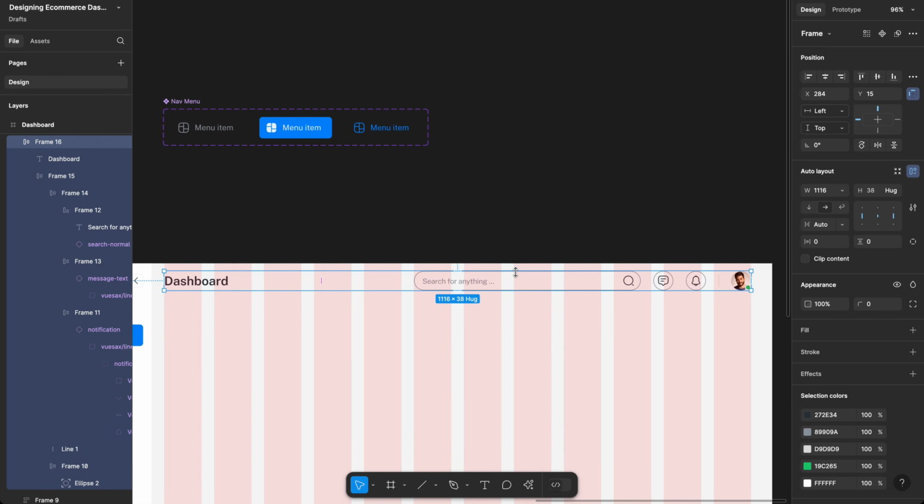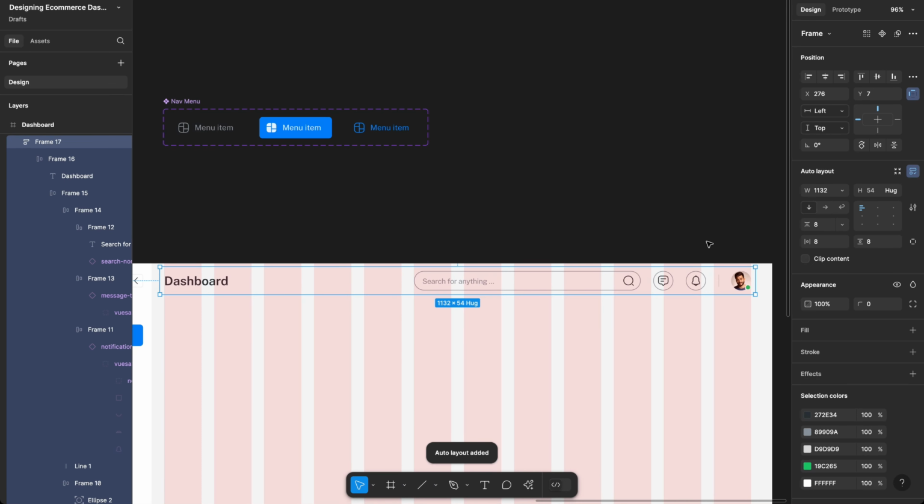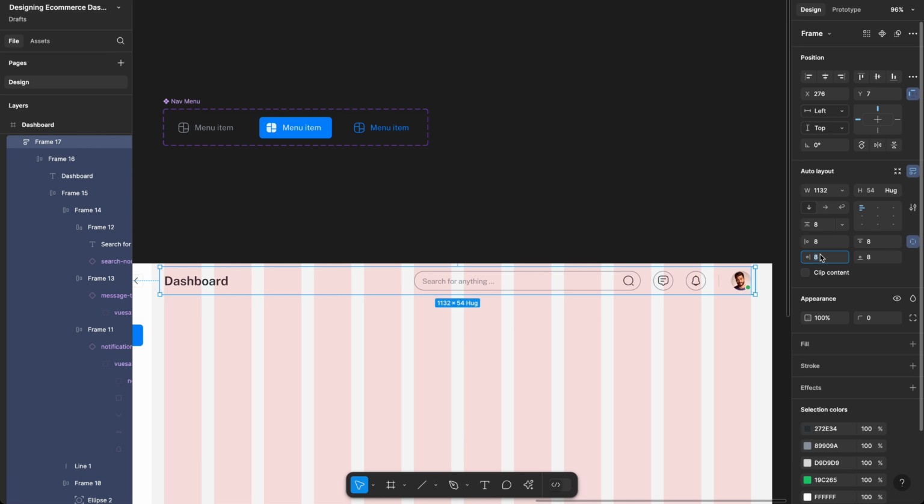One last thing I will do here is add some spacing, some padding. I'm going to apply another auto layout in this case. I'll be giving the right hand side a margin of 40, and the left hand side a margin of 24.